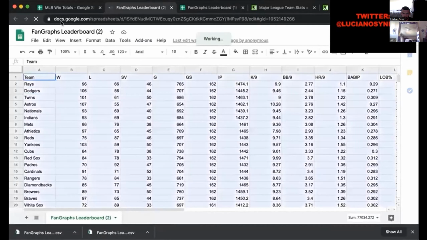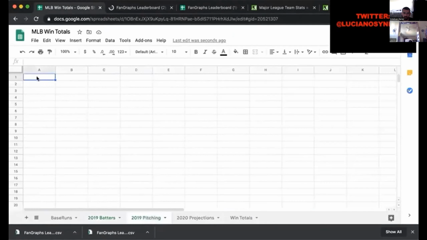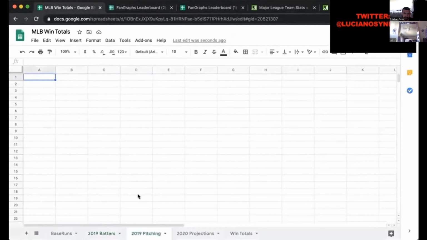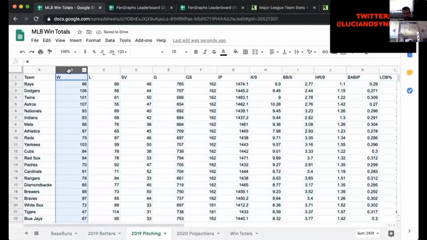Now we're going to copy our data. We're going to go to 2019 pitching on the bottom. I mean, you can call these tabs anything you want, that's up to you. I just call them that so I know what I'm talking about on here.